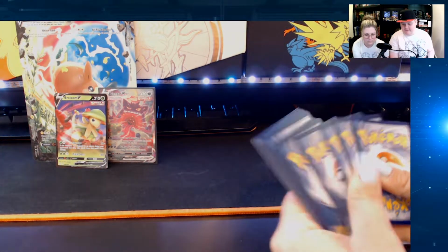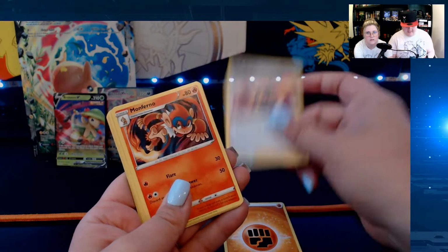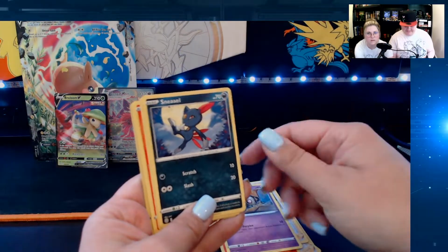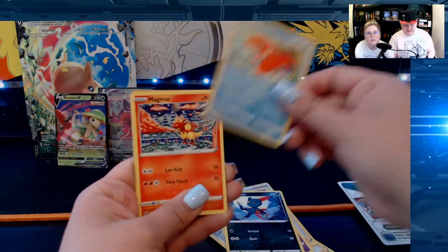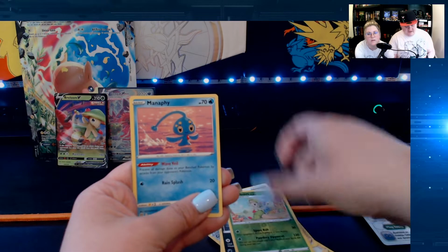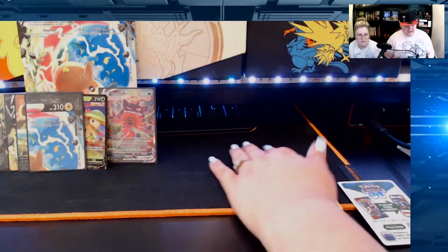Okay. Four to the front. Fighting Energy. Cafe Master. Inferno. Gloria. Duskull. Sneasel. Ooh, there we go. Corphish. Magmar. Spiritomb. Breloom, we've seen that guy a lot today. And a Manaphy, okay. Nice playable card. We'll always accept that. I like Manaphy.